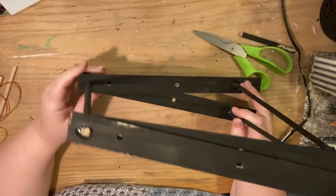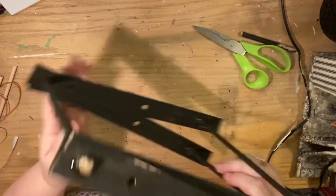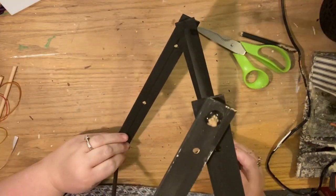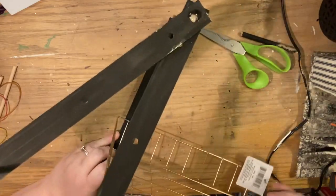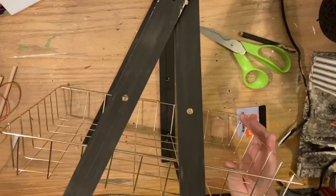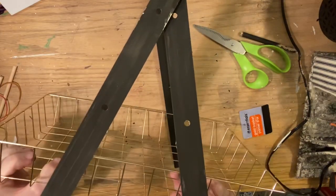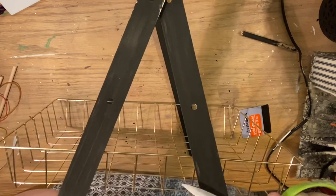Now, in full disclosure, you'll see here in a minute, I did not wait for that top to set up enough before I started cutting the bottom ones. And it ended up coming apart on me. So this is how I know you have to let it sit. Okay. I learn, I make mistakes, so you don't have to. I feel like that was from somewhere.